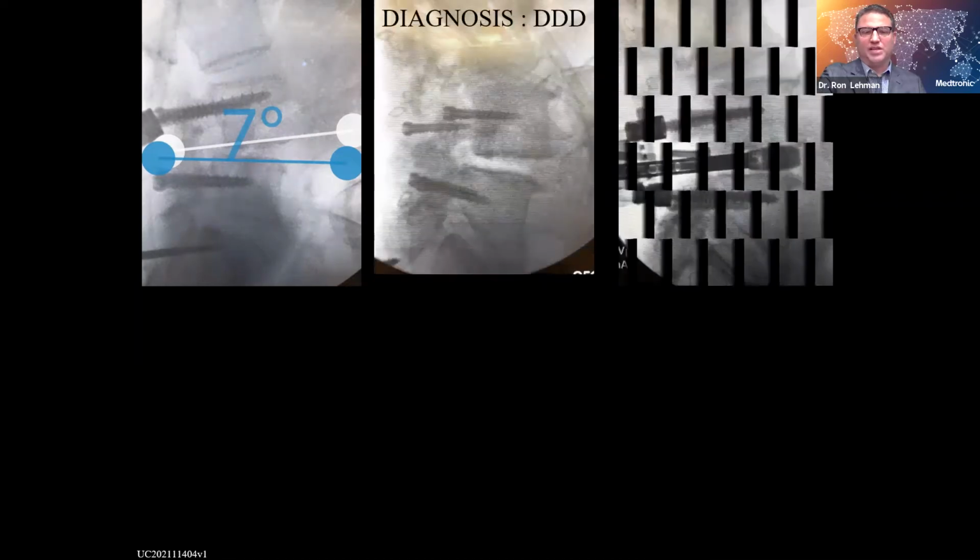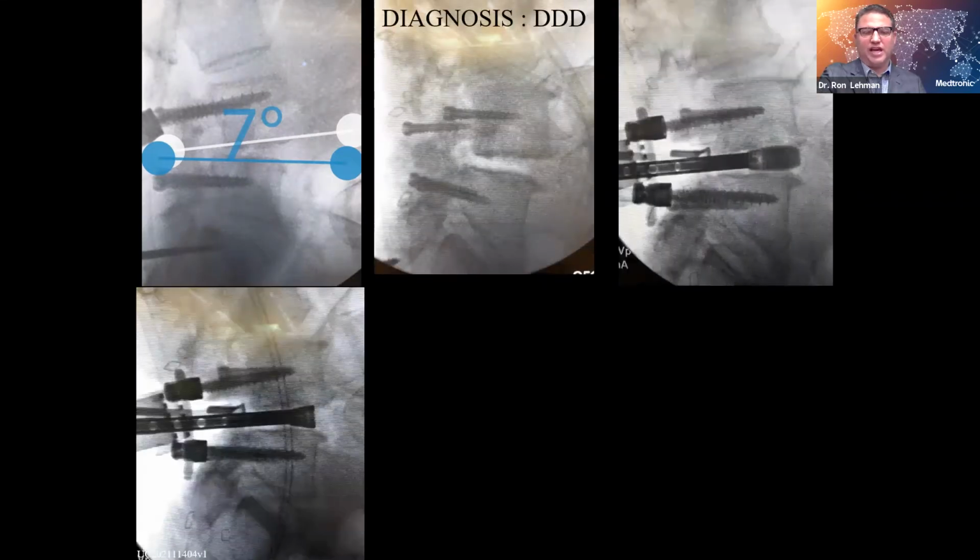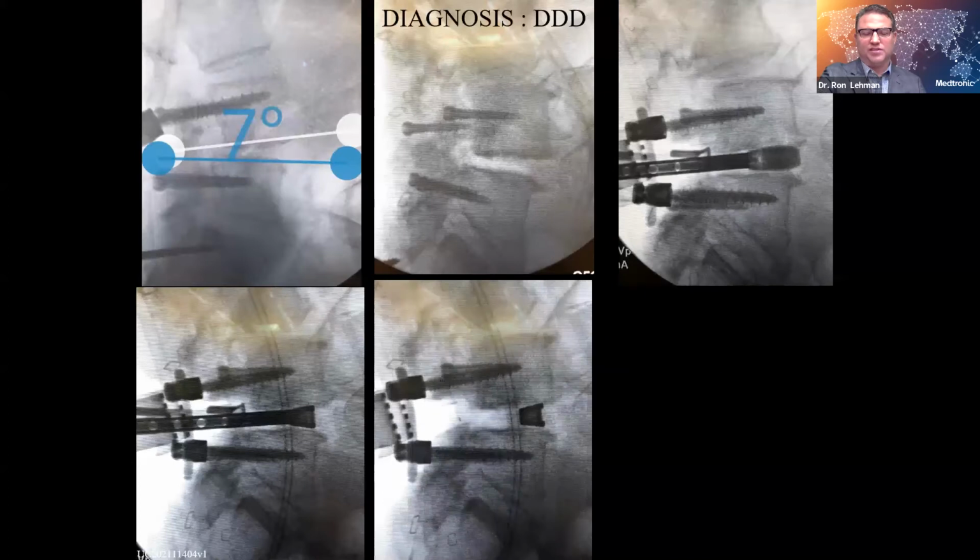So once again, Jackie will take a fluoro shot for me. This starts at 7 degrees prone on the table. It was 1 degree standing up. We place our implants. We have our cage. We use our inserter to rotate this around, all the while the inserter attaches to the cage. This is a 20-degree lordotic implant by 35 millimeters long. And once again, through a 1.5-inch incision.